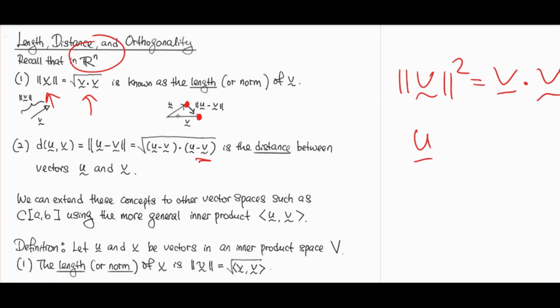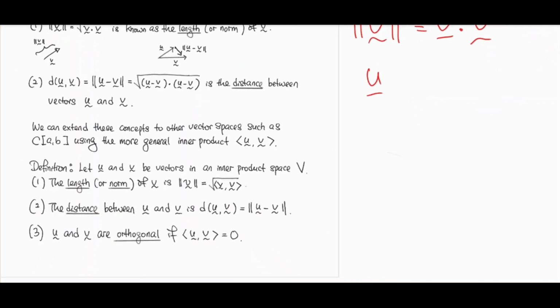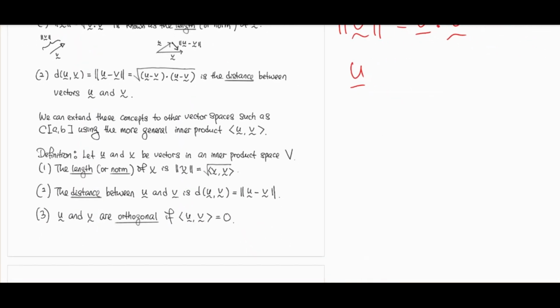between those two vectors. And obviously we can also talk about orthogonality between two vectors. If the dot product of two vectors is 0, they are orthogonal, and all that can now be extended using inner products, okay? So for example, the length, instead of looking at dot products, now we're looking at these inner products, right?